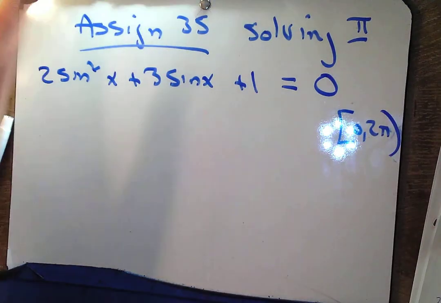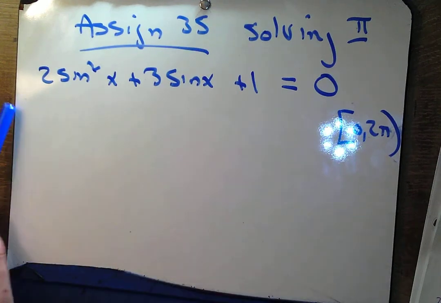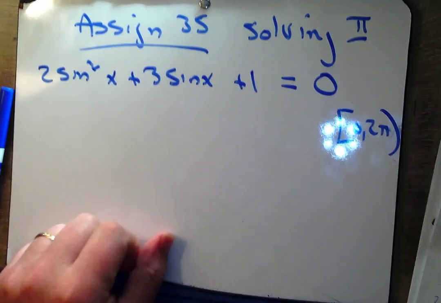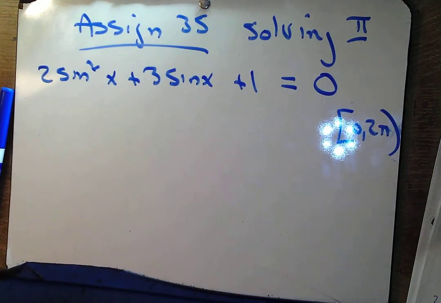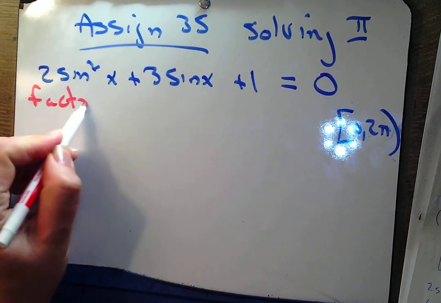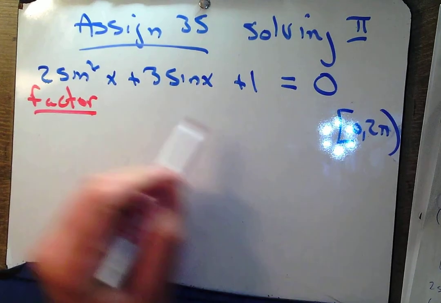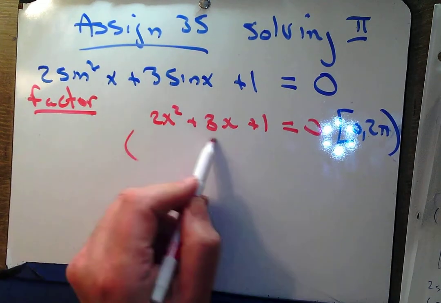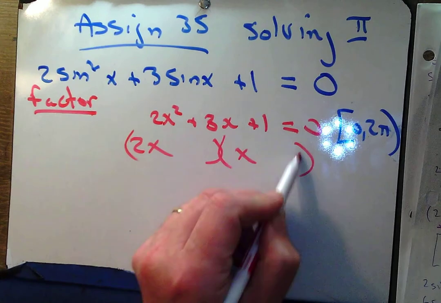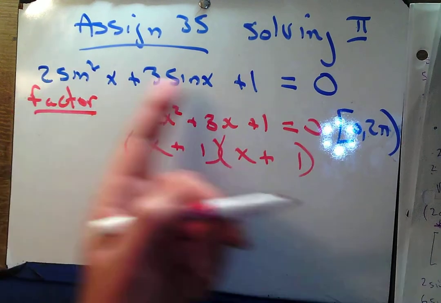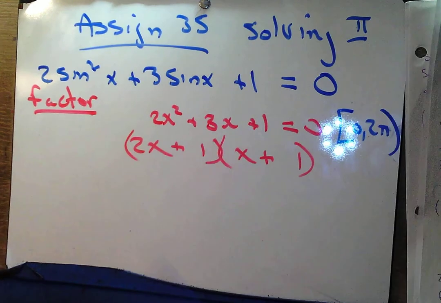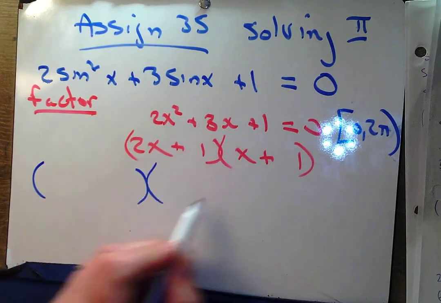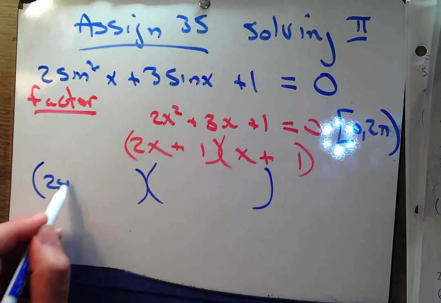Okay, so what are your thoughts on this? Please don't say subtract 1 from both sides. You've literally had teachers telling you this for 4 years now. Stop it. It's not cool. It's not endearing. This is a factor situation. This is a trinomial. It fits the form 2x squared plus 3x plus 1. And just as you would factor this, so too I want to factor this. So let's factor. Instead of x's, we're going to have sine x's.